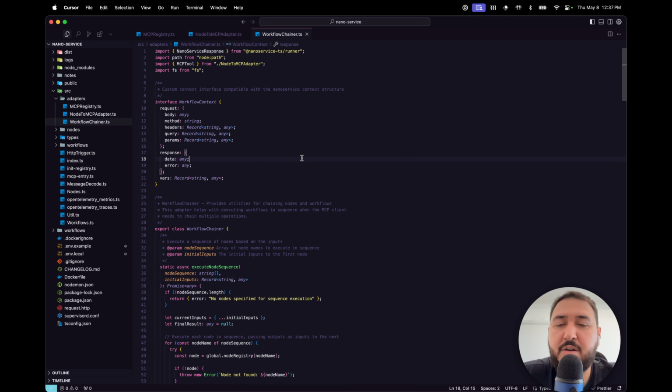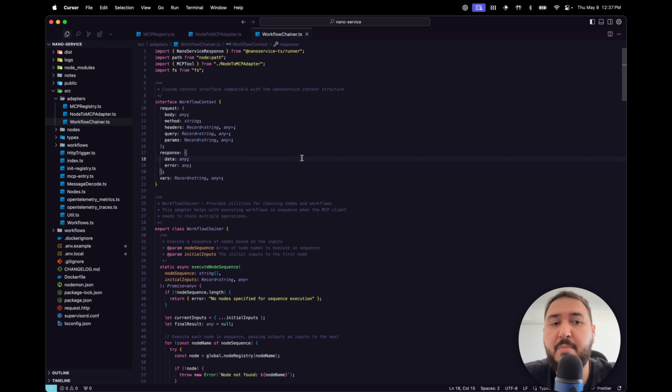The workflow chainer is something more towards the future. It's a logic that will allow Claude or ChatGPT, any MCP client, to execute nodes in a certain sequence that the AI agent will be able to understand, and not depend on a workflow, for example.